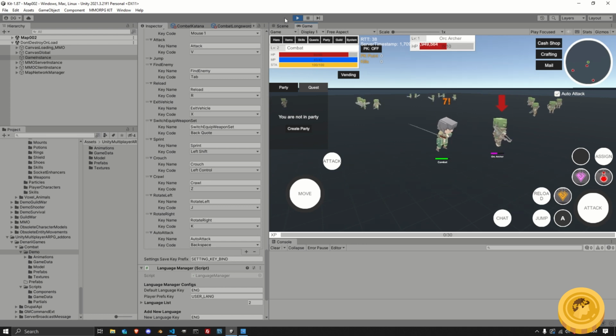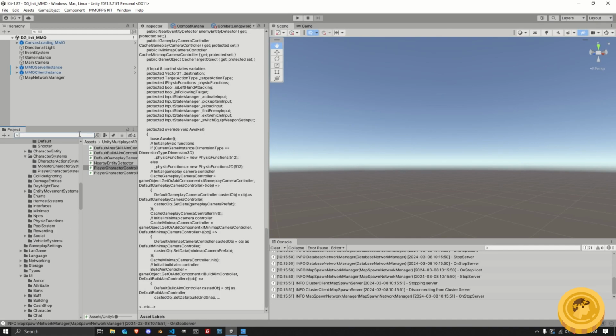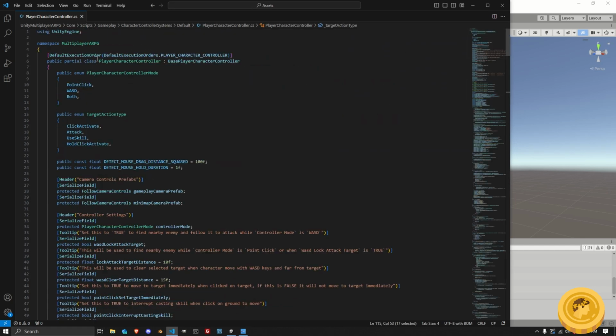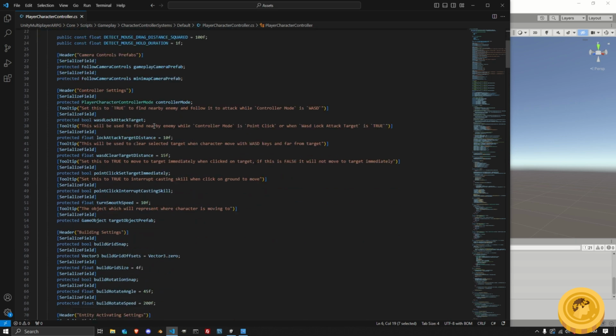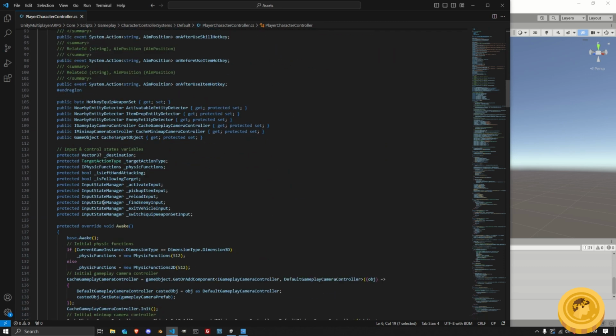So that's the basic idea. We're going to jump into that. All of that is, of course, controlled in the player character controller. Let's take a look at that. If we jump into this, we can see that I can attack it with a partial. Depending on what I'm trying to do, I might partial it or I might just override the class. And if I look for my input settings down here, you can see a lot of the core ones are obviously here. We're going to extend that.